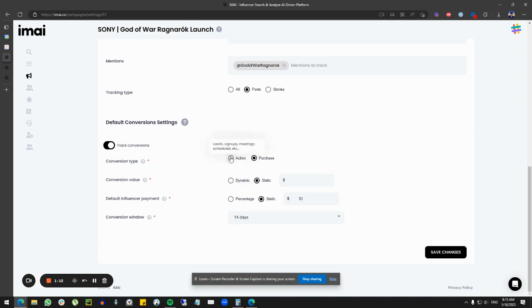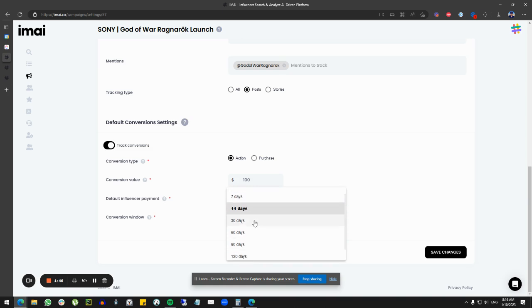Now, in terms of how we actually measure things, when you're using action, what you can do is you can choose how much value you attribute to the conversion. So let's say every time somebody reaches the landing page, the thank you page, that's worth $100 for me. And every time I'd like to pay my influencers either zero, because, for example, there's no payment for the results, or let's say $100 per payment per result. Then you have the conversion window, which is where you select how long you want to attribute these results to your client, to your influencers.